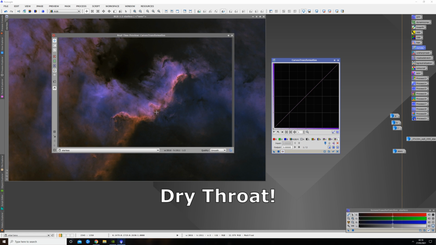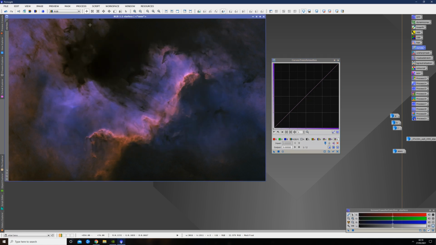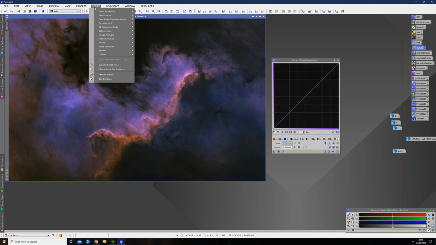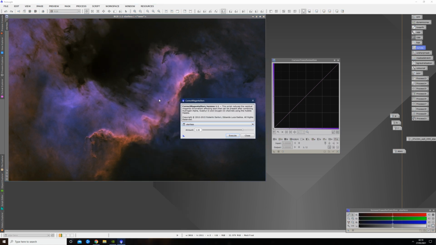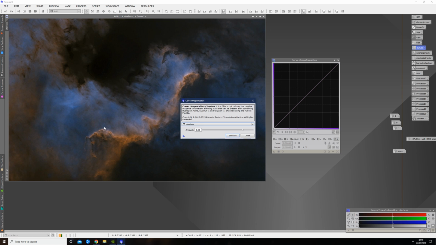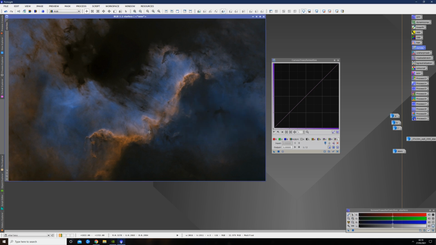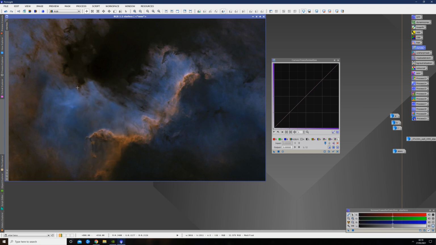Now, to get rid of that, there's a handy script installed with PixInsight that's actually designed for use on stars, but it works just great also on background like this. So if I use script, utilities, and correct magenta stars, I'm just going to leave this as is and execute it on the starless image. You can hopefully see the effect that that's had. If I just undo and redo, it's taken it into a much finer state of color calibration, I would say.